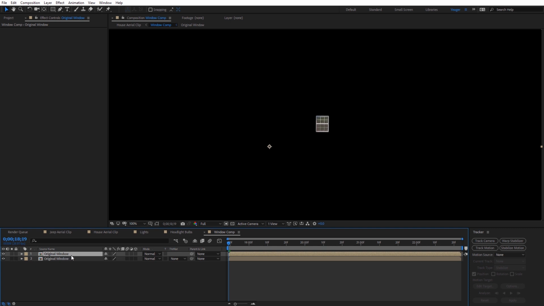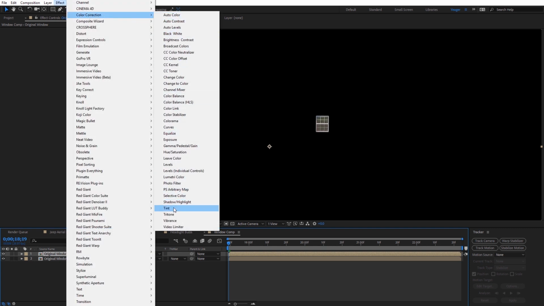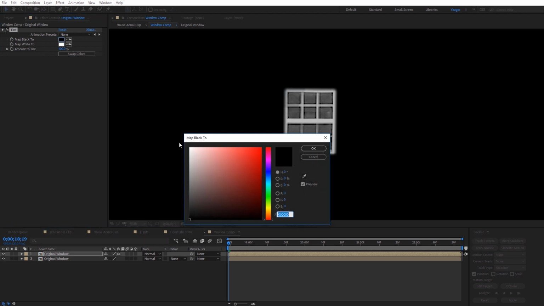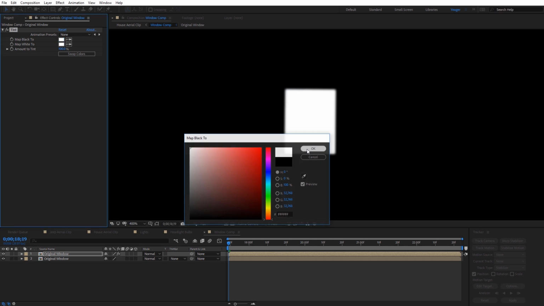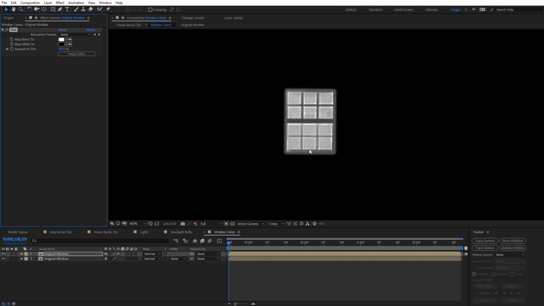However, on this top copy, first we're going to apply the Effect Color Correction Tint. And we're going to do something a little different here. Since we want to do a Luma Matte, I actually want to invert this because I want the light to only be shining through these window squares, and I want to mask each one of those. And we can see this edging is white here. So with the map to black, I'm going to select that and make it white. And for the map white too, I'm going to select it and make it black. So you can see how this is kind of coming together here. That's going to look as if the light's coming through the window.